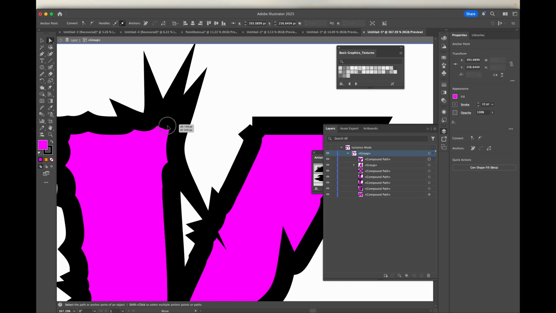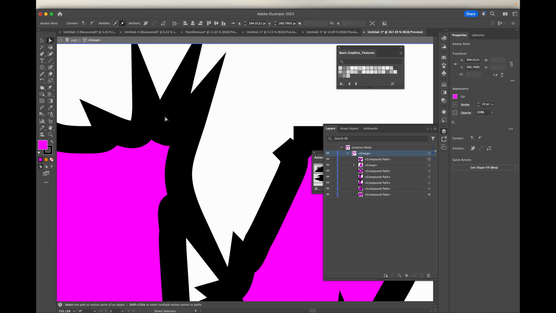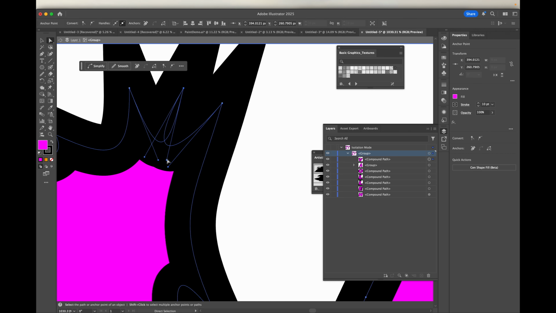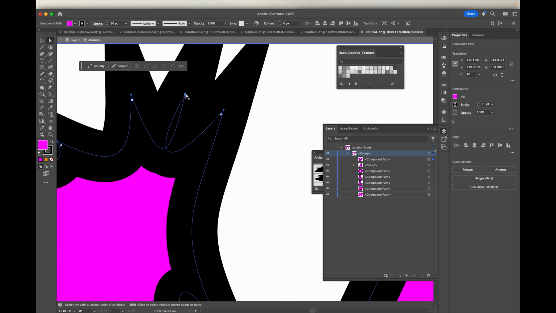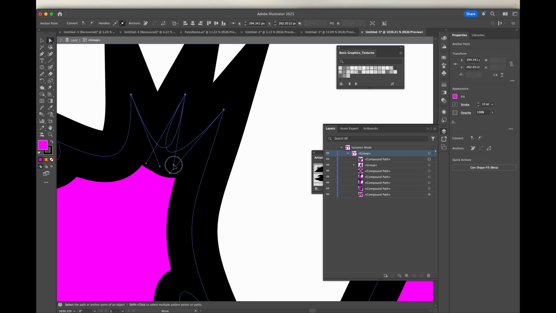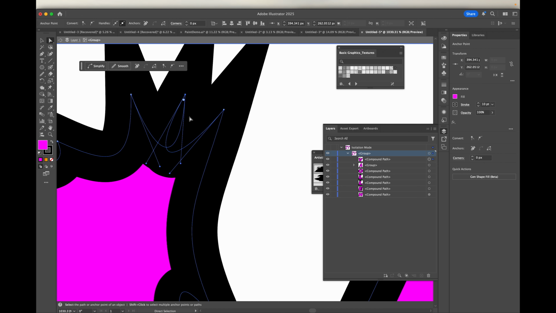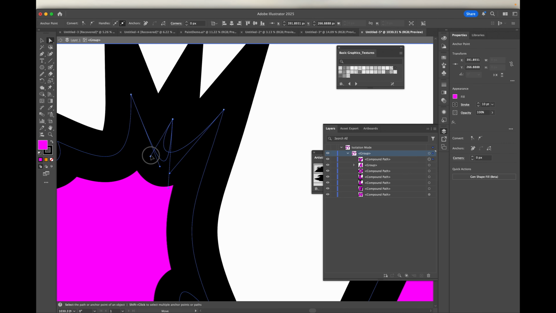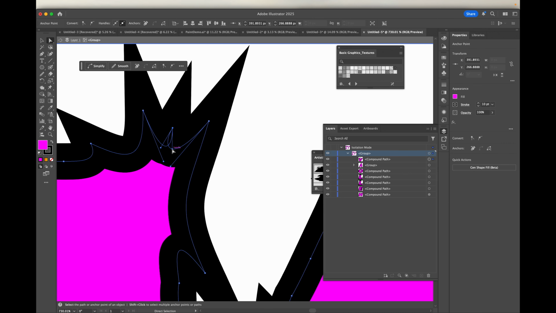Let's see if I can actually grab one of these handles. I might have to zoom in even more to grab the one that I want, but it seems like for whatever reason, it is unhappy with me grabbing that. Yeah, so if I pull this out further, even though this line is technically overlapping itself, it's making the point a little bit smaller. I could pull this down and then shorten these handles some, which should give a bit more control over the length of that spike.